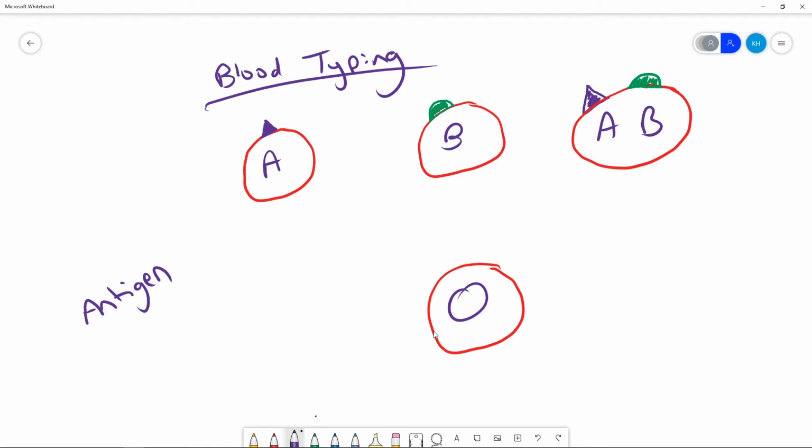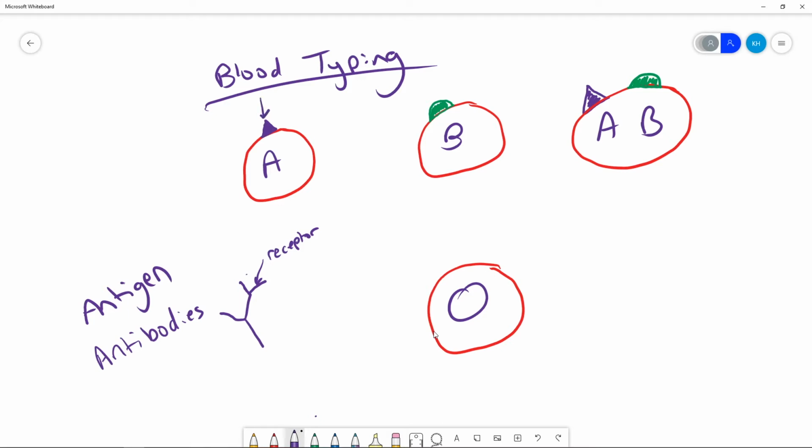Now, you may be wondering, why in the world do antigens matter? Your immune system uses these surface proteins to recognize what are self cells, cells that are supposed to be in our body, and then invading cells like pathogens. In order to recognize this, they use chemical structures called antibodies. Antibodies' structures are kind of complicated and cool, but in general you can think of them like a Y-shaped structure with a receptor area that is specific for an antigen. In this case, we can see that this antibody would match our A antigen.